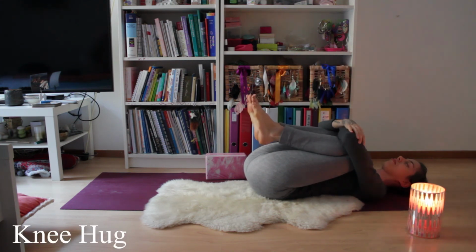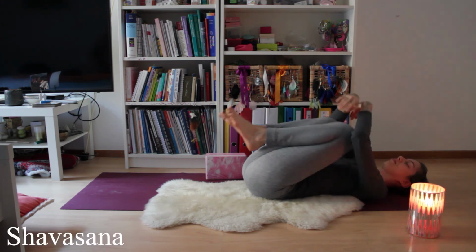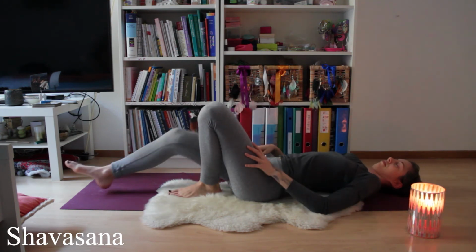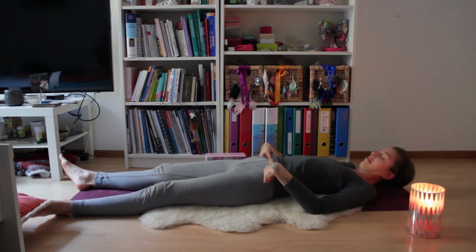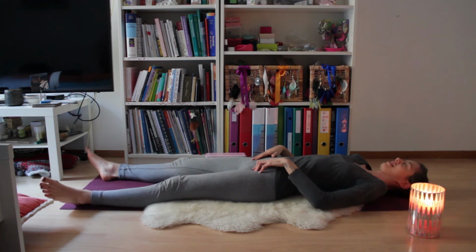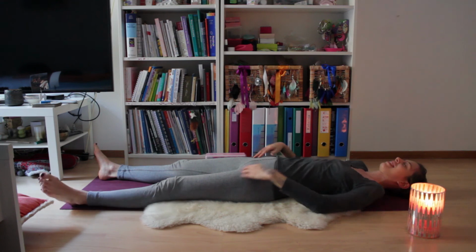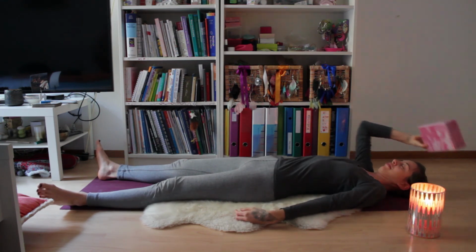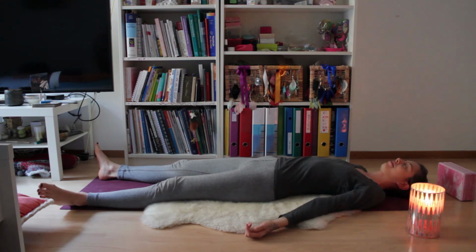Then gently hug your knees in one more time. And we slowly move into Shavasana here, our final resting shape. Please extend your legs onto the mat. Let your feet fall out. Really walking the shoulder blades away from each other. Placing your hands next to your body, palms facing up. Closing your eyes and taking 5 deep conscious breaths.